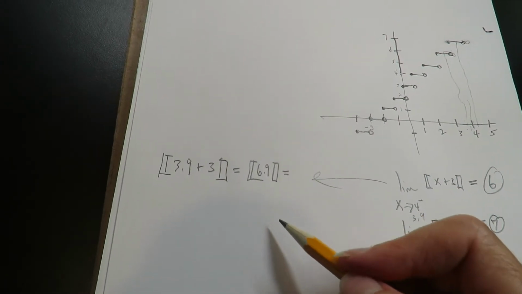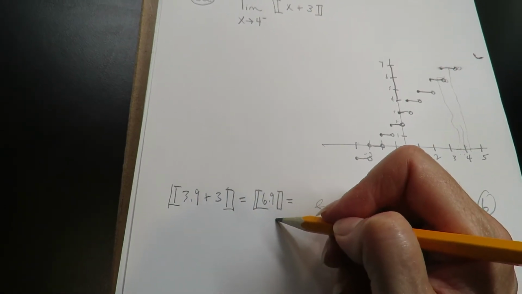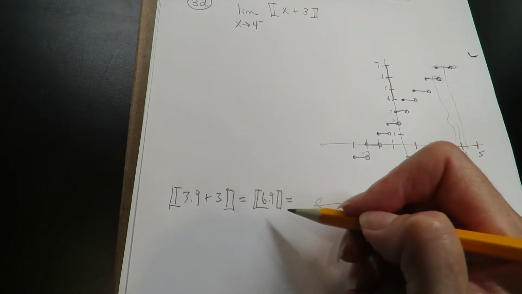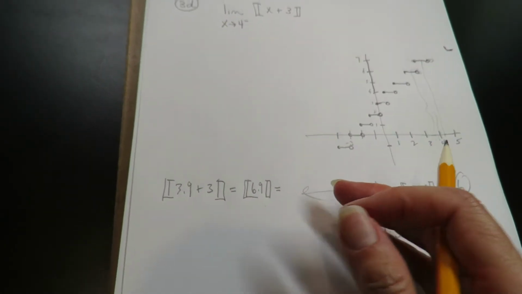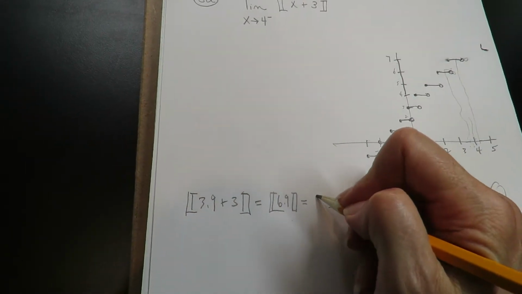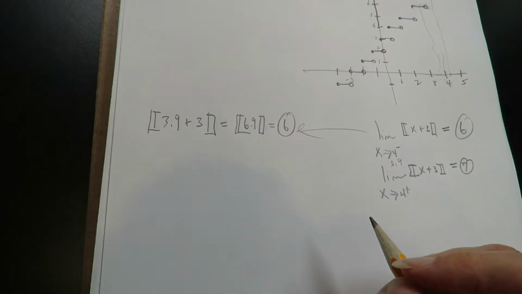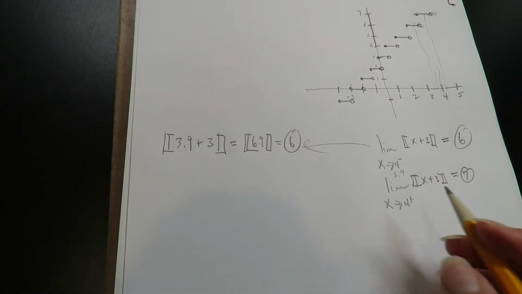And since this is a rounding down function, it always rounds down. It's not like if you have a 0.5 you go up and less than 0.5 you go down. No, you always go down. You go down to the nearest integer. So this ends up being a 6. It's a rounding down function, only rounding down.